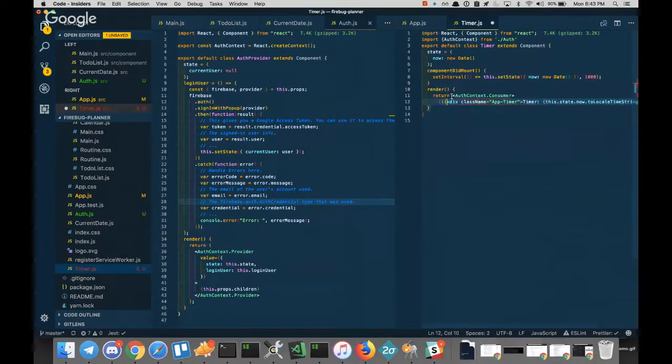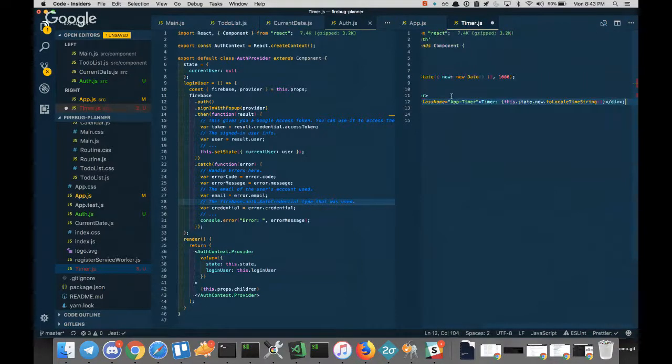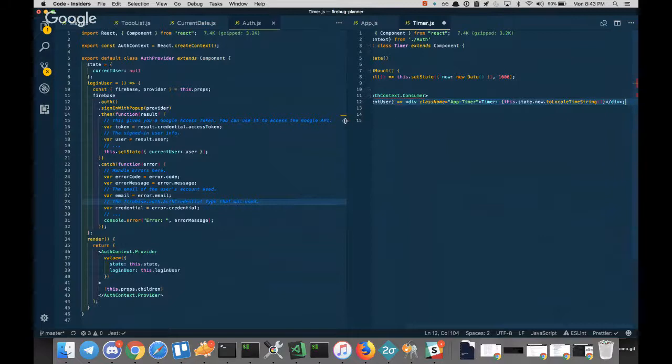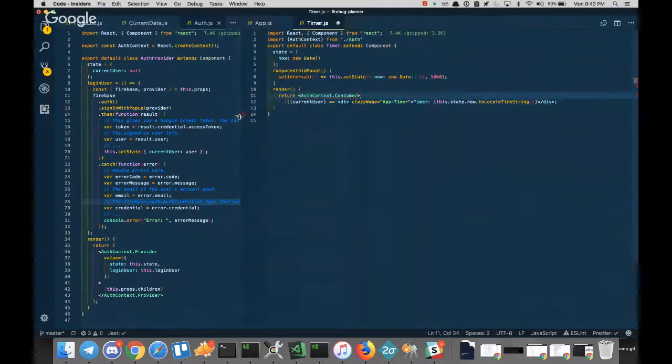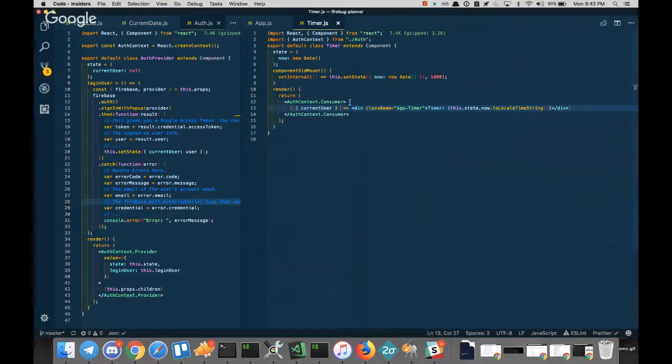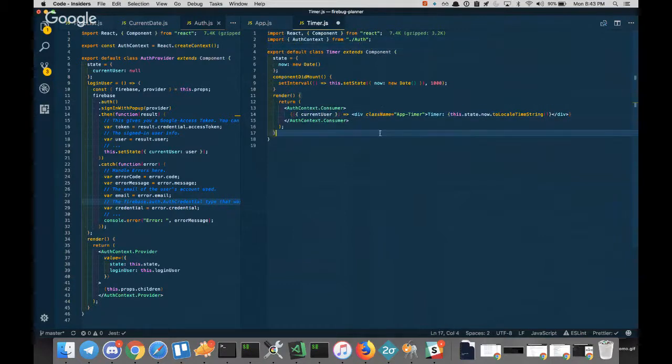So then we'll have current user div. Too many lines already. I need to close this, and then I need to close this. Is that no? That doesn't satisfy the prettier gods.